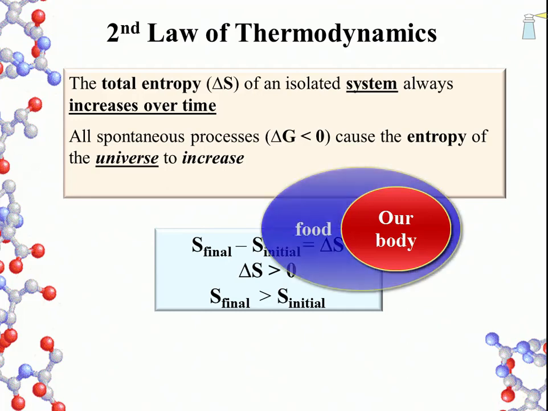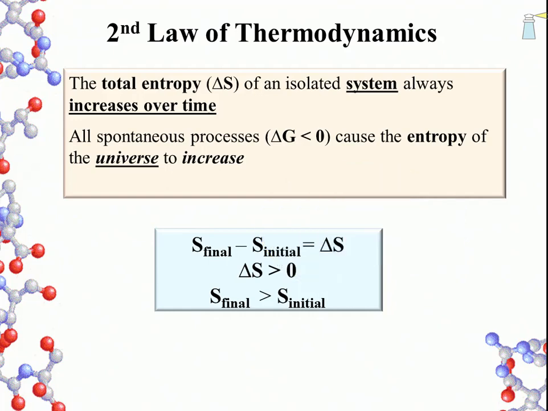So if we expand the system to include some of the surroundings, then the second law can be shown to be true. The example of our bodies does not violate the second law when we consider how they are formed. The order comes at the expense of the food we eat. Food starts out as highly ordered proteins and carbohydrates, but ends up as many CO2 and H2O gas molecules. Overall, body plus digestion creates more disorder. There's a statement that sums all of this up: the universe tends to disorder. Order is not an easy concept, but it is a very relevant one.